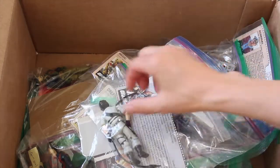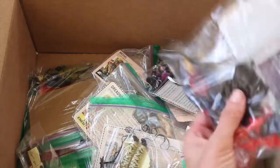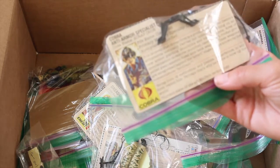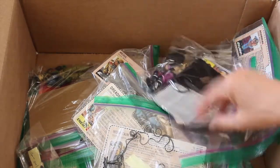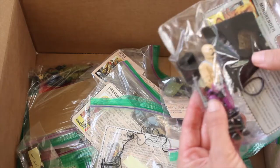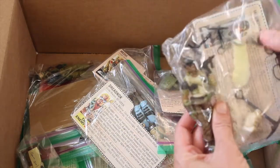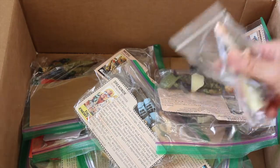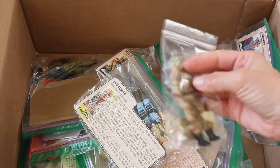A little Cobra dude. Lots and lots of figures. Mainframe with most of his accessories. Nice little Cobra. If you've ever read any of these file cards, they're quite interesting — they show you that the characters like dancing and list their hobbies. People who wrote these had a sense of humor. One of the more interesting ones: I've never found a complete Mindbender. He's missing pieces too, but it has the remnants of his cape and quite a few accessories — always an interesting looking character. Alpine with most of his accessories. Covergirl, and I believe I have her vehicle coming up.